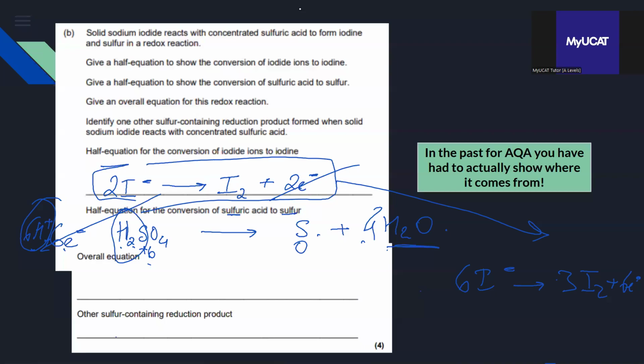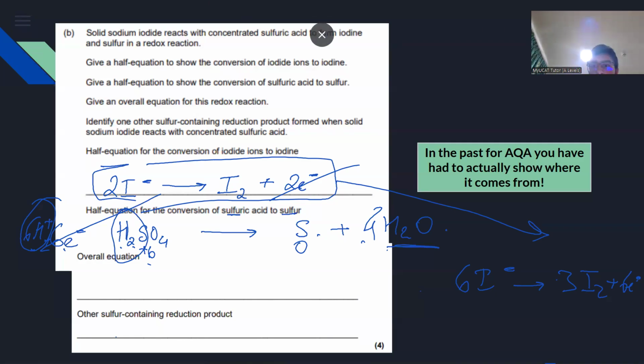Now, the people who are just joining for GLP-1 agonists, what we're going to do is start, I think, at 10 past or quarter past, because we were a little bit late beginning with our chemistry. So I think we're going to start at quarter past for GLP-1 agonists, and I'm going to finish chemistry at 10 past. So that gives you a little break in the middle as well. Does that sound fair? Yeah, okay, so if you don't want to do chemistry, come back at quarter past. But you guys all have chemistry exams if you're applying for medicine or dentistry, or the vast majority of you. So I would recommend sticking around.